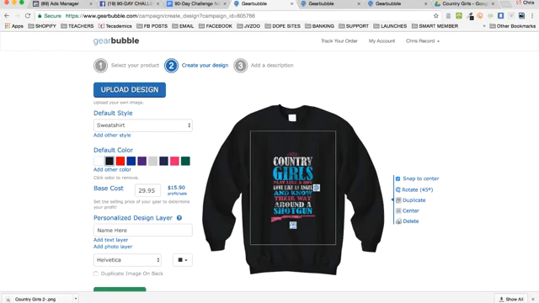So basically, I'm just showing you there's all kinds of little options that you can do. You can snap it to the center to make sure this thing stays in the center. You can rotate it a little bit. There's all kinds of stuff that you can do, okay? So you can put it up higher, you can make it bigger. Okay, cool stuff you can do. So you basically upload a design, put it on a sweatshirt, choose what colors, and you can add another color.